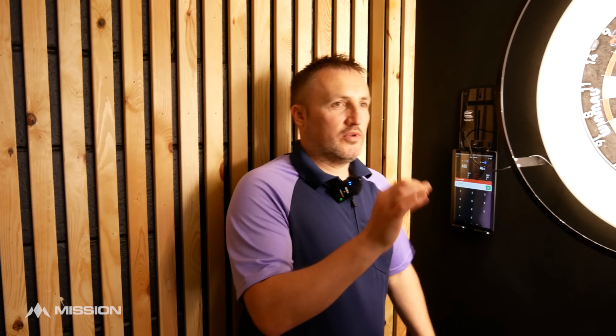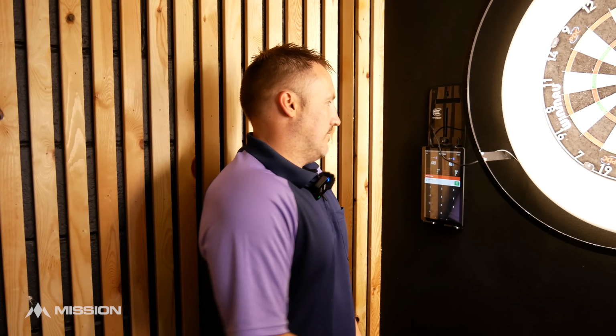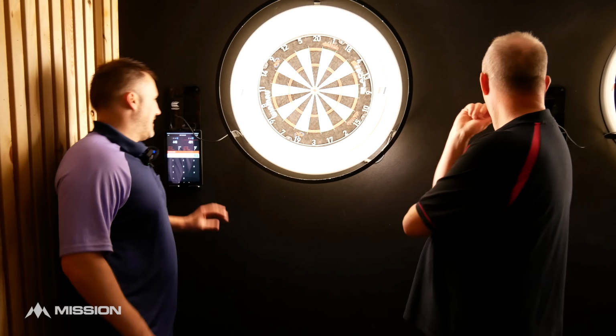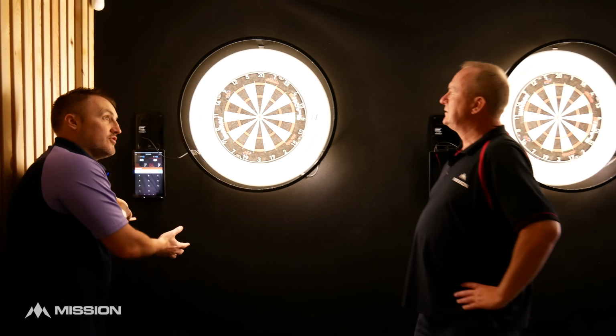Okay. Look how tight this space is. If Auntie Shirley's coming up, she's got shaky hands. She's a bit wild. She's had a couple of gin and tonics. Oh, dear. And I'm stood here, a bit closer to that board than I actually want to be. Even getting me right up against this wall, there's still not a lot of space there. That is tight.